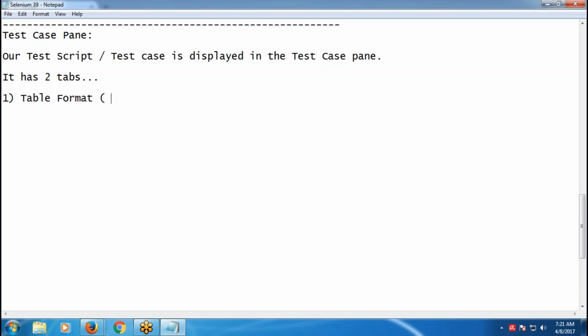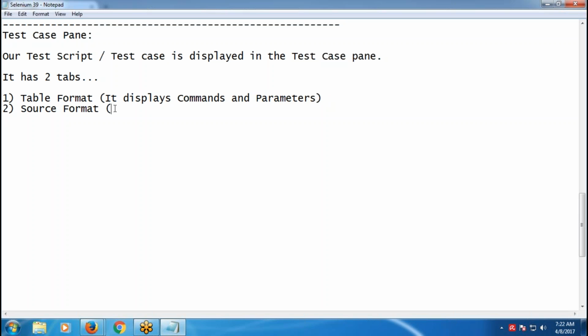The second one, source format, displays the test case in the native format. What is native format? HTML.